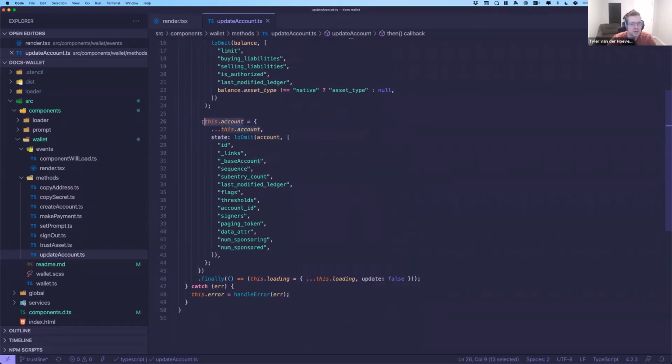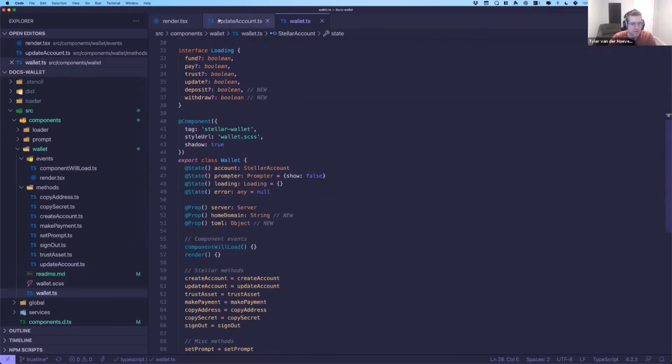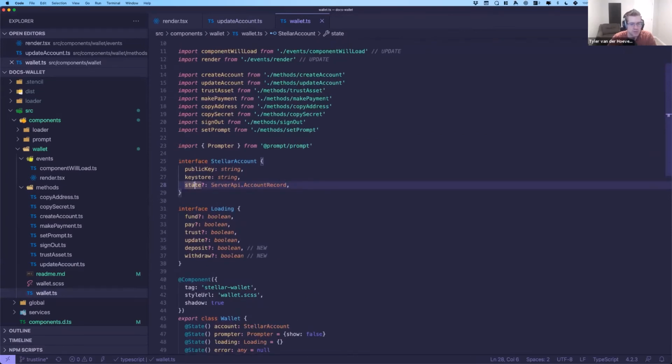Sweet, I want to do some things with it. Ultimately setting the account state for the component, putting in everything else that we already have in the account, and then adding that state. And if you recall back from our wallet, we have this optional state key right here, which we can put in an account record from the server API.